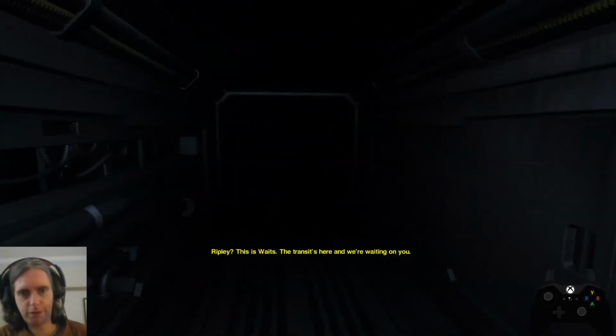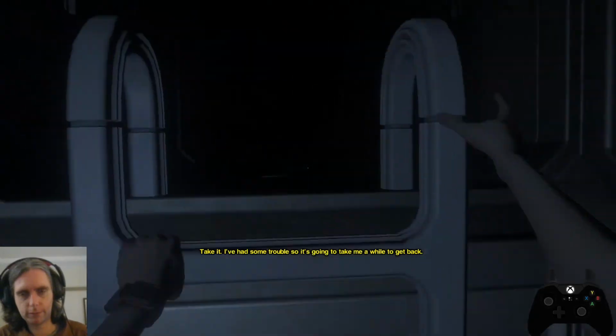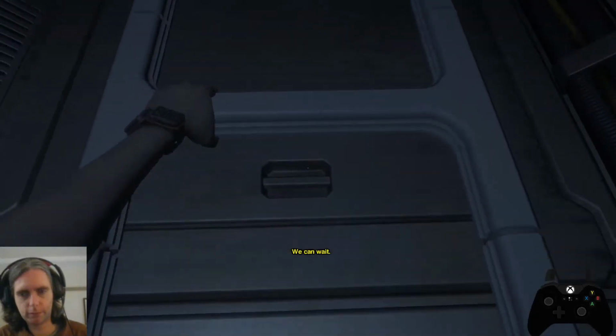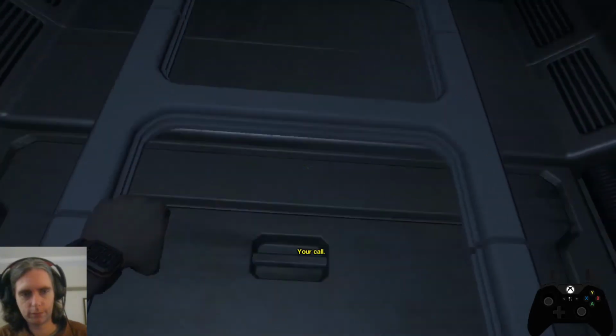So you want to have the gun ready here. The transit's here and we're waiting on you. Take it. I had some trouble, so it's gonna take me a while to get back. We can wait. Taylor can't. I can catch the next car. Your call.